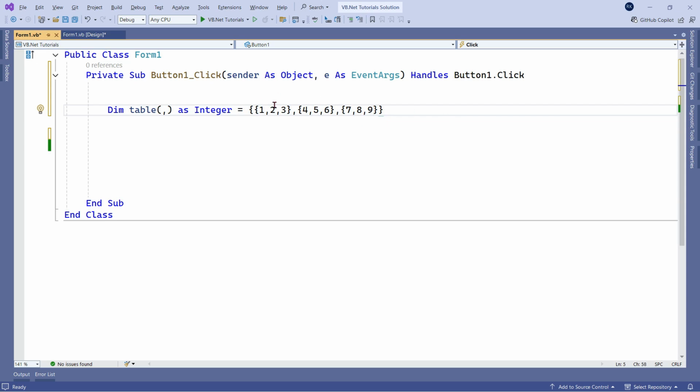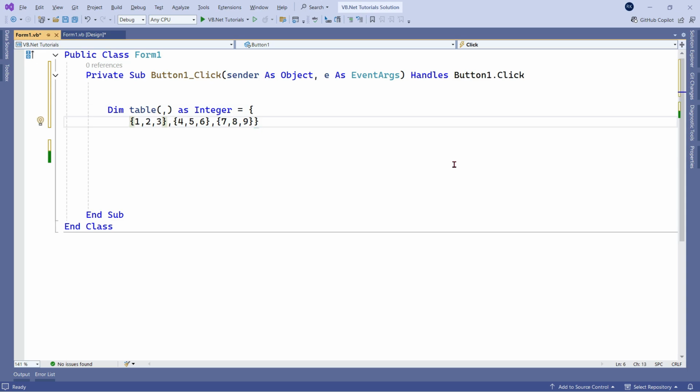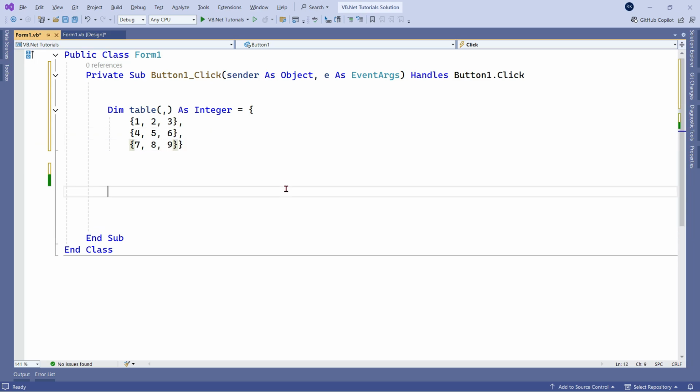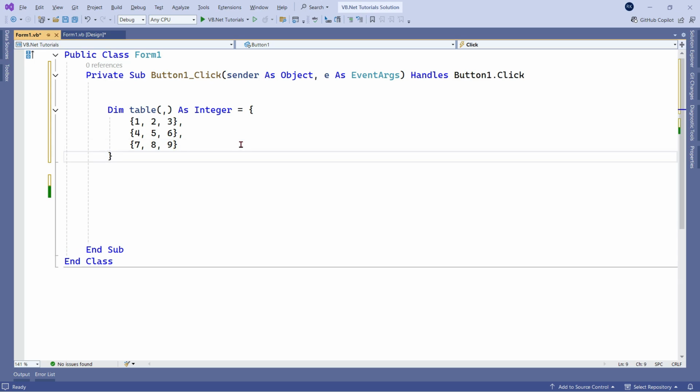Now, this doesn't look like the Excel rows and table. So what you can do, just to make it appear proper, keep your mouse pointer here, hit enter. And then after the comma, I'll hit enter, and again after this comma I'll hit enter. So what happened now? Now it looks more like, I'll put one more enter here. So now it looks like rows and columns. You get a view of it.